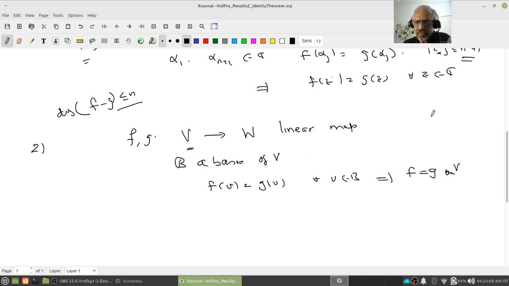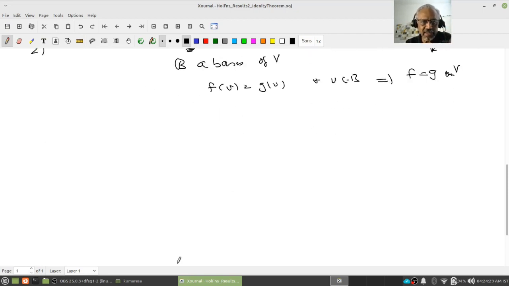And suppose V is a vector space over R of positive dimension. Then the set V as a set is infinite; it's uncountable. But I don't have to check everything. I just have to check the equality for linear maps f and g at only a finite number of points. Now come to analysis.